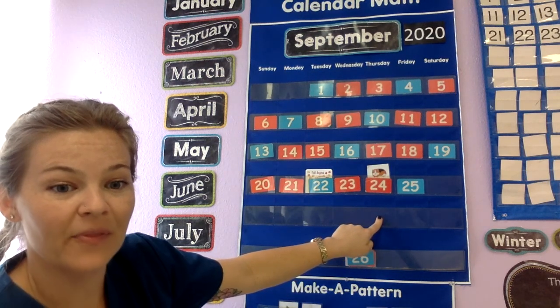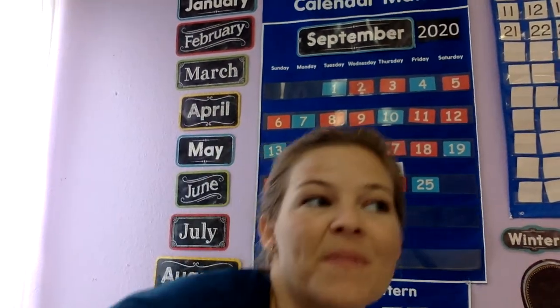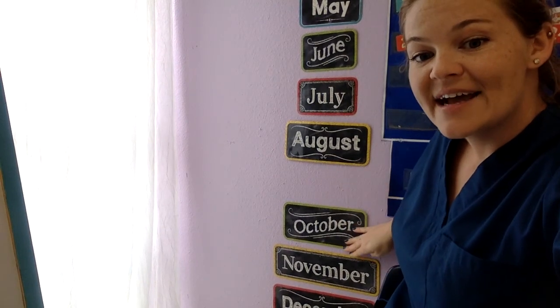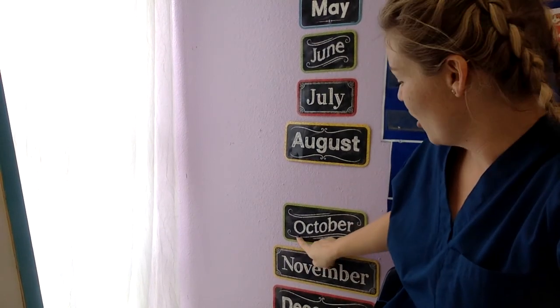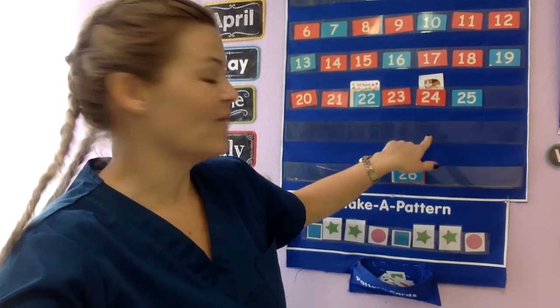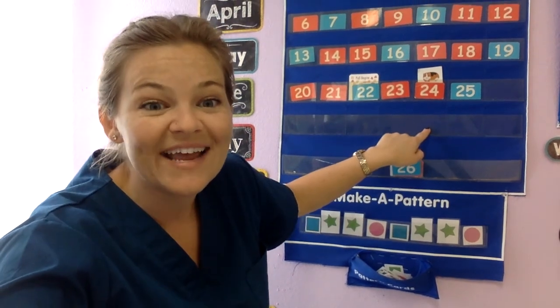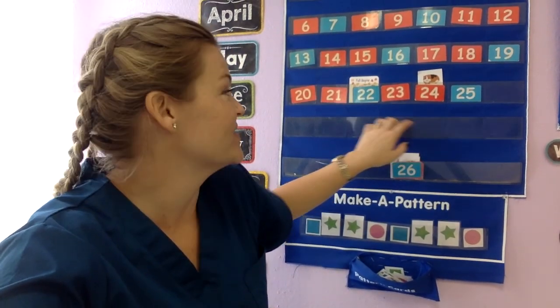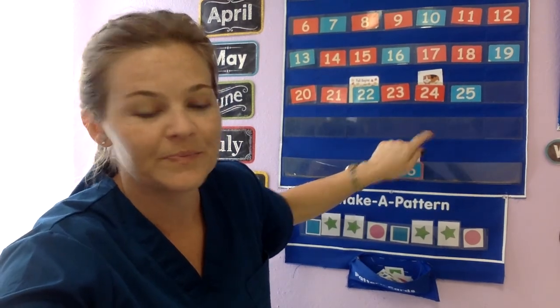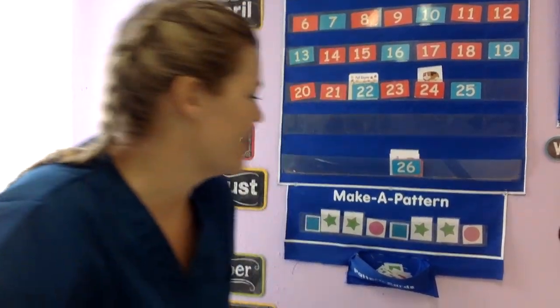our new month. Let's go over here to our months of the year. So if this is September, this is where we are now. Next is October with the O, October. So that means that this day right here is the first day of October. Wow, so it's definitely the end of September. It's almost October.